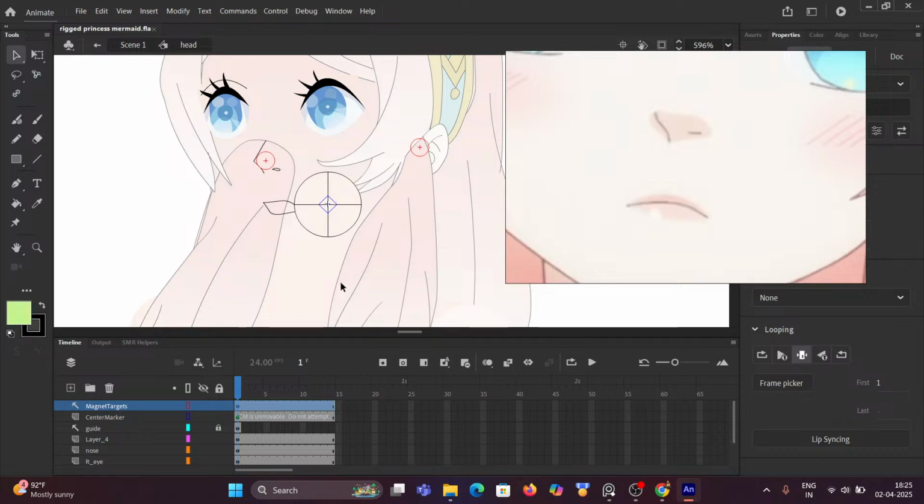Okay, now everything looks unclear here. So I need to create a new layer, but first let me find out which is the base layer.